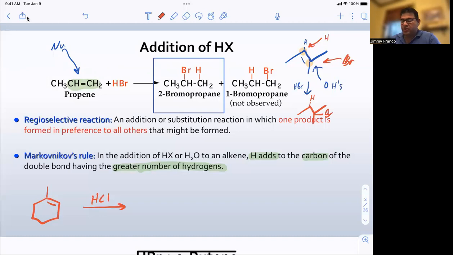All right, let's see how everyone did. The same as before, you want to compare these 2 carbons, the one on the left and right of the double bond, and see how many hydrogens are implied. This carbon already has 4 groups, because we count the double bond, so there are no hydrogens on this carbon. On the one on the right, there are 3 bonds to it, so there's going to be 1 hydrogen implied.